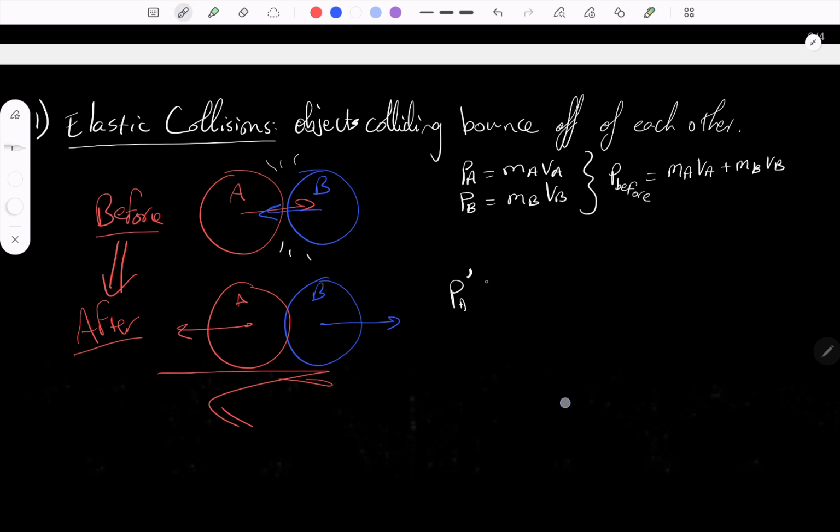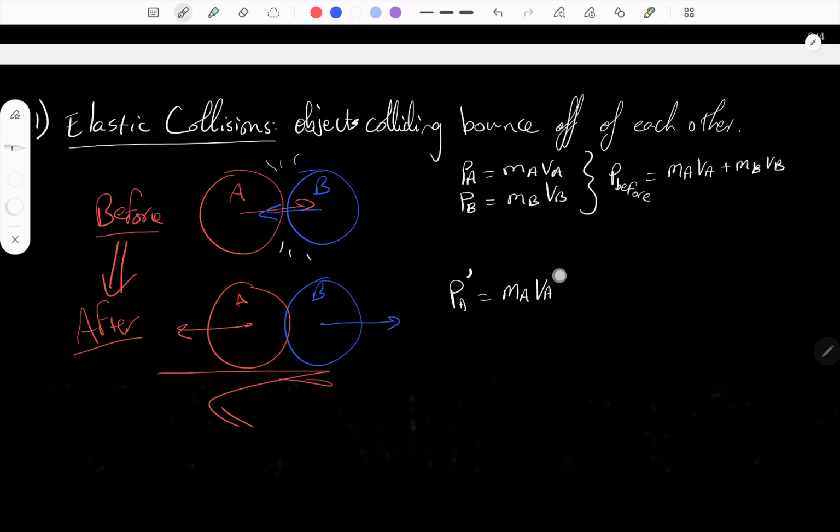So knowing this, PA after the collision is equal to the mass of A multiplied by the velocity of A, but again, the velocity of A now is also different. It's not the velocity of A as we have seen before. These two are not the same. So again, because we are talking about after the collision, we're going to use the same symbol for VA. We're going to add this little symbol over here.